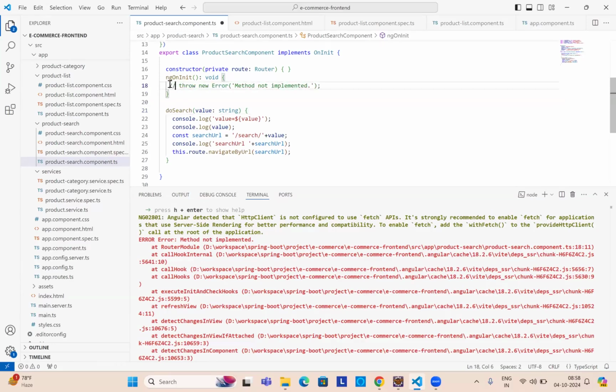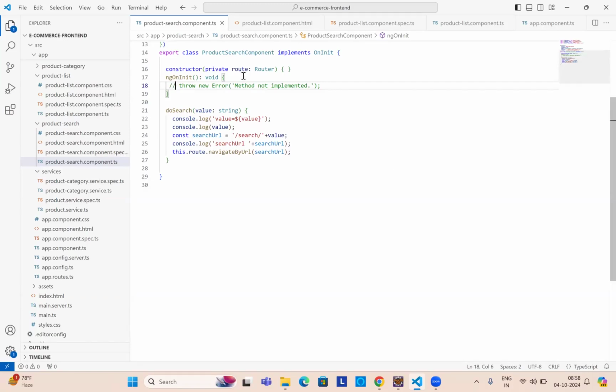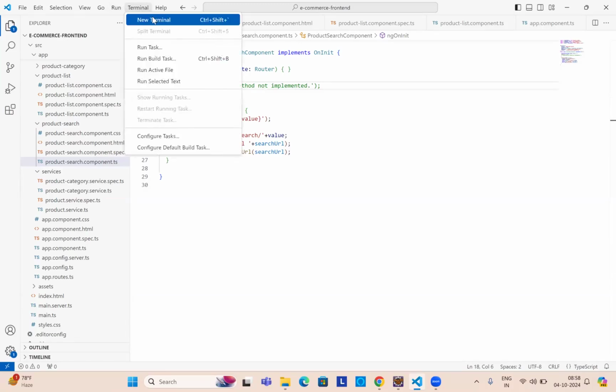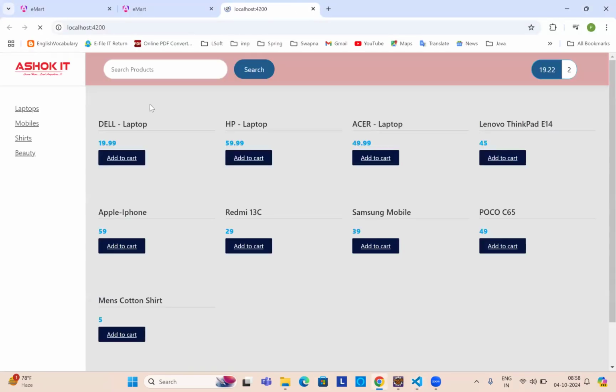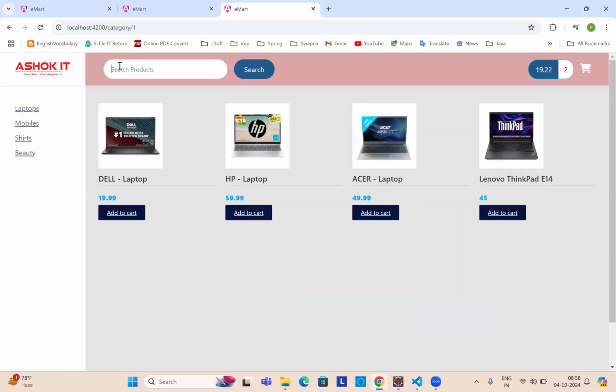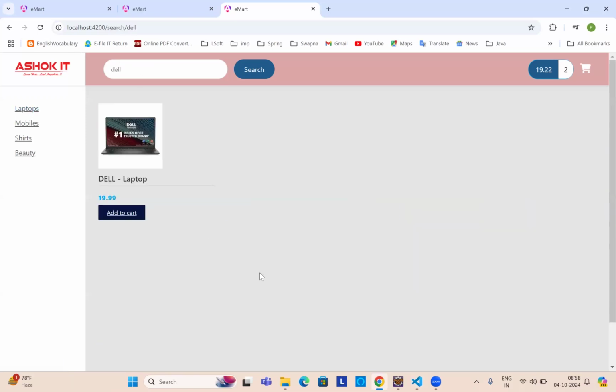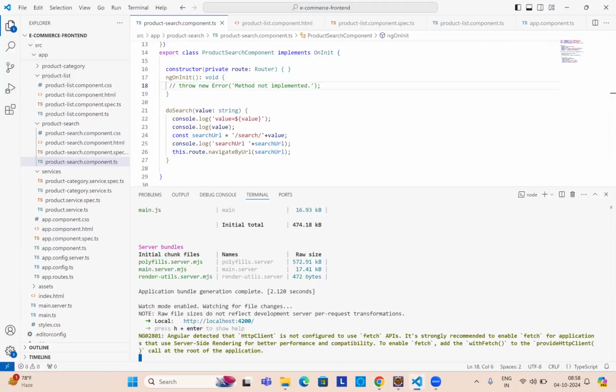Why are you throwing that error? Oh, it's because of that. It's not an error. You are throwing that error in the ngOnInit. Okay, okay. Good, fine. So this one is not an error, right? No, no.